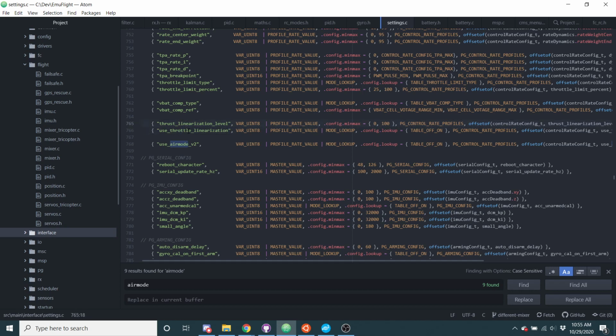And if you do have a tiny whoop or something similar, and a way to measure thrust, you could mess with this until 10% thrust is 10 grams, and 20% thrust is 20 grams, until you find that your throttle's linear. That's actually what I heard Tyler did, if I remember correctly, and that's how he came up with the 70 to 75 for a tiny whoop.